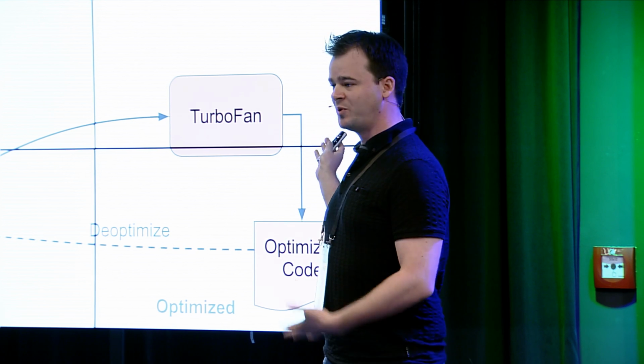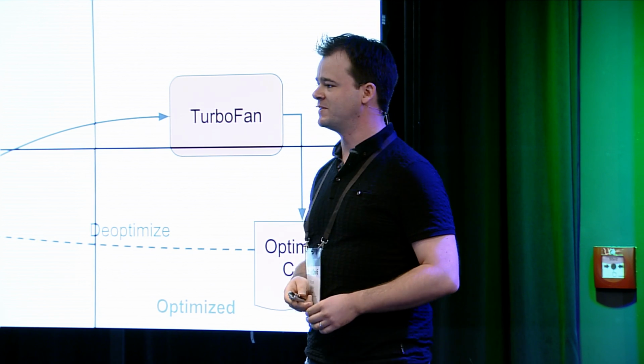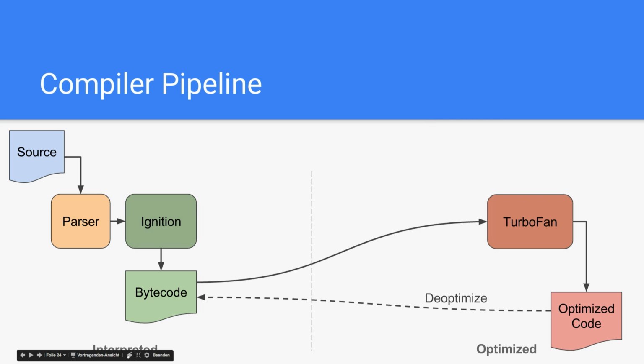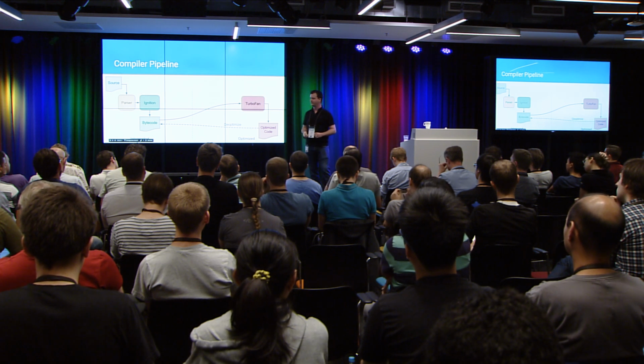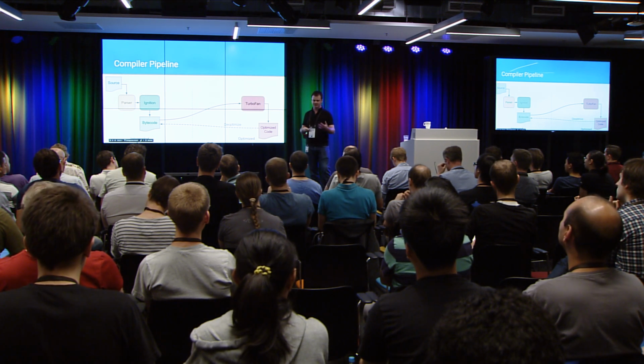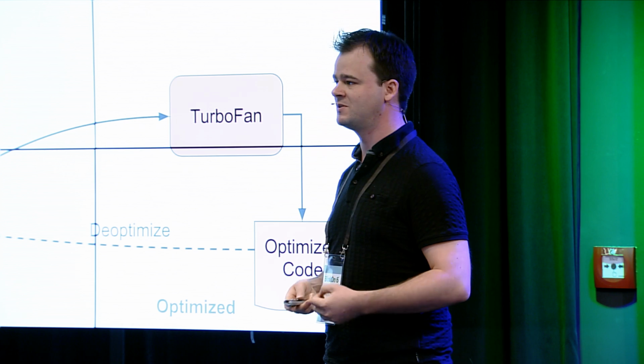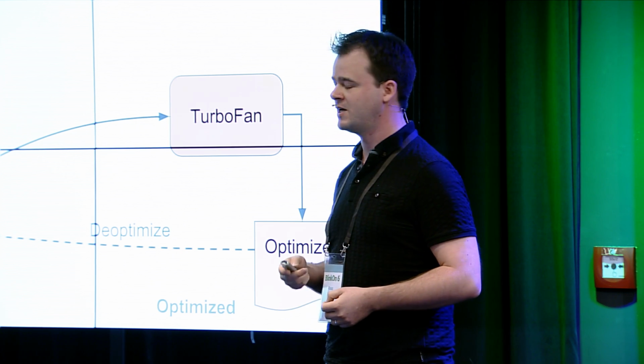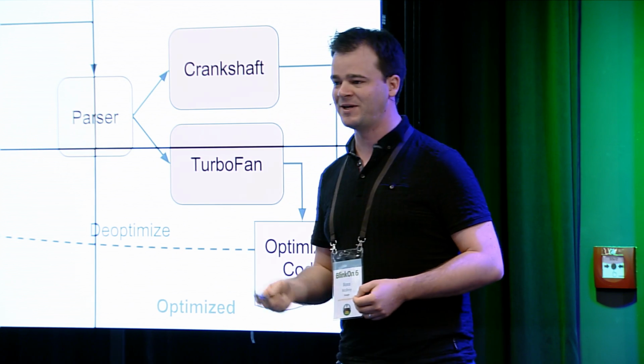Unfortunately, we have this. It does actually work, but it's not yet shippable. And the reason it's not yet shippable is because TurboFan is not yet fast enough on real-world JavaScript pages that we care about. It was built initially for asm.js, and it supports the full JavaScript language, but we still need to do some optimization work to make it as fast as Crankshaft. So we need to add back Crankshaft.